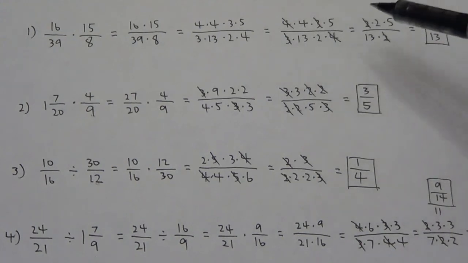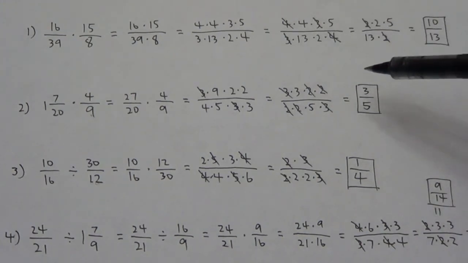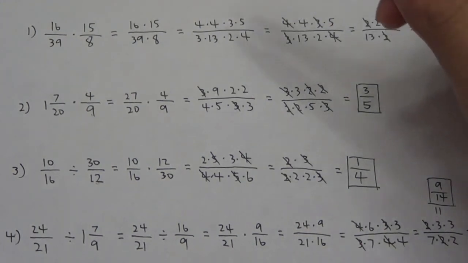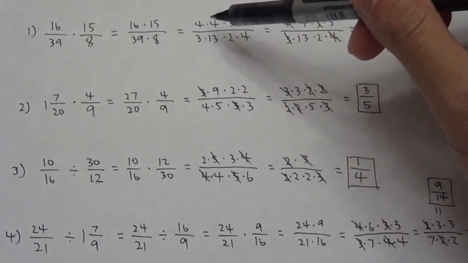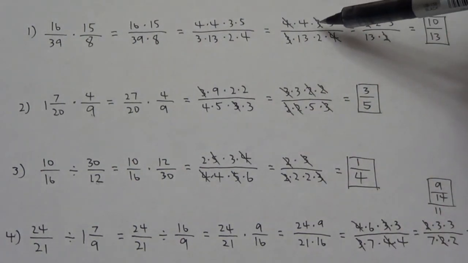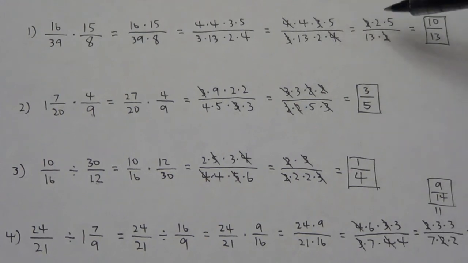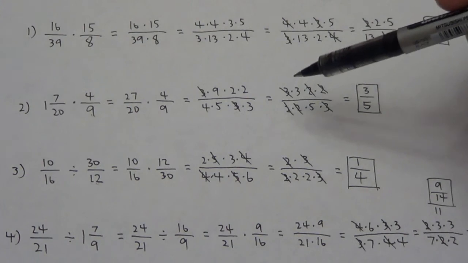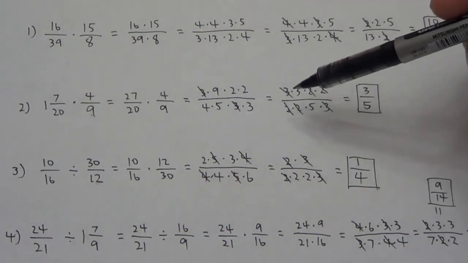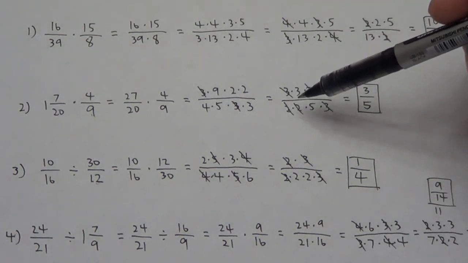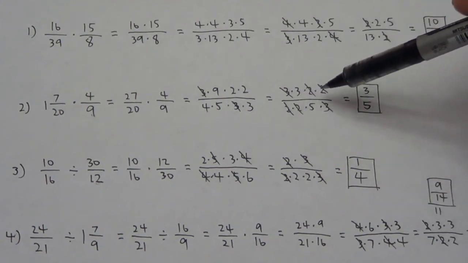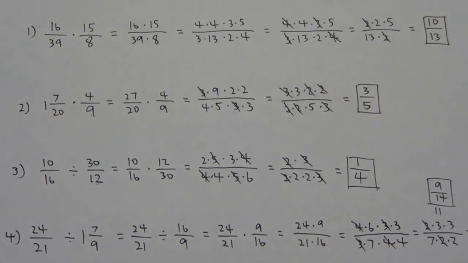Pretty much for all of them, I used method 2, where I broke each number down once, canceled out any common factors, and then broke it out again if needed. As long as there are still non-prime numbers left, you can always break it out, and it's always good to do it to make sure that every factor is accounted for.